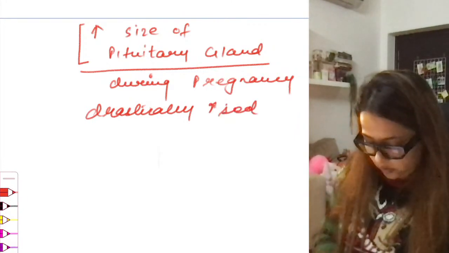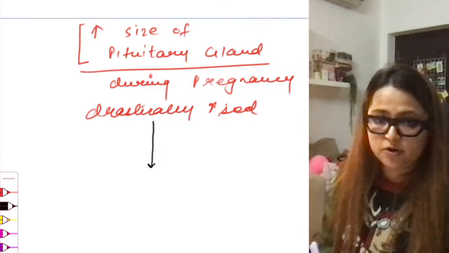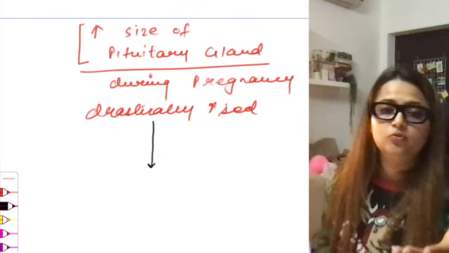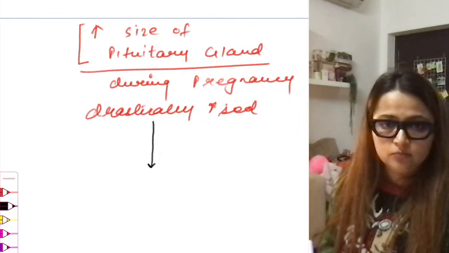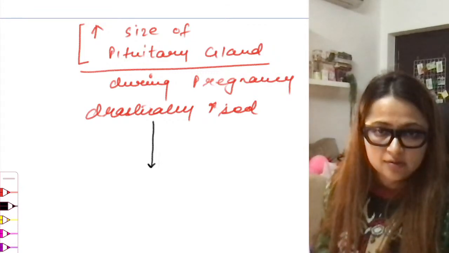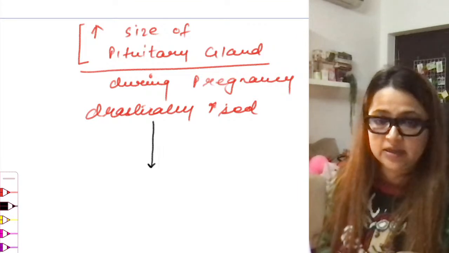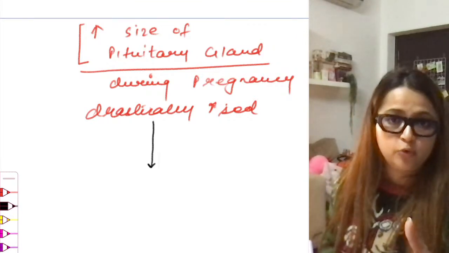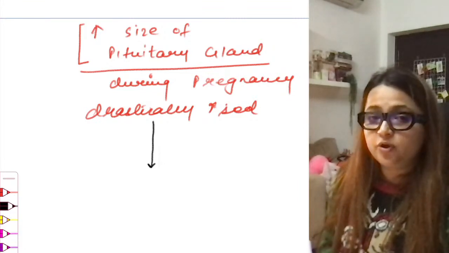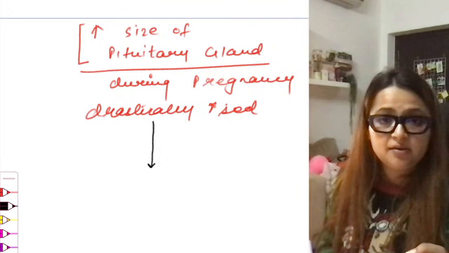Okay. Now, what happens? Supposing this female gives birth to the baby, and while the baby is being born, the baby comes out, but the placenta is still inside the uterus, and you see that the uterus is not contracting properly. So contraction of the uterus is very important in order to expel the placenta. Okay. So what is the situation that I'm talking about? The uterus is not contracting. So the placenta is not coming out.